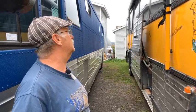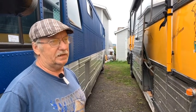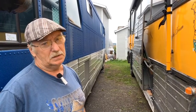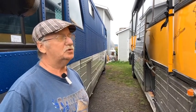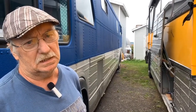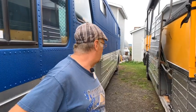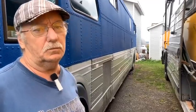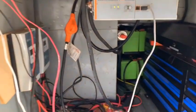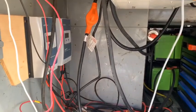We have about 1,000 to 1,200 watts of solar coming in, and one of the big changes we made, thanks to Ivan and Sylvie this trip, was putting in 8 lithium batteries to help with our boondocking, because we don't like to stay anywhere if we can. We love our Walmarts, Lowe's or Home Depots and wherever we can stay. So that's pretty nice. We have a 100 gallon clean water tank. There's our storage for our battery bank and our MPPT controllers. Run up to the roof.